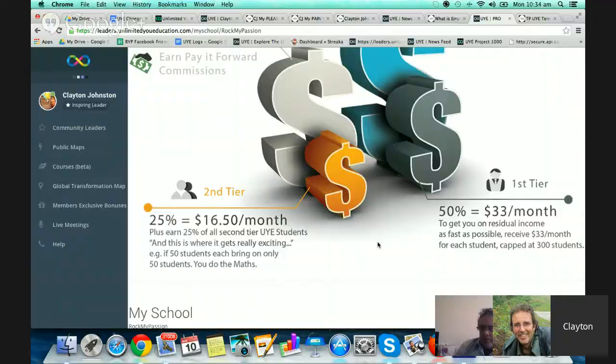I think another thing, Clayton, about that 300 limit is that's a reasonable amount of people to teach about this, like you've taught me. I've been paying for this for 7 months, and you've taught me about it. So yeah, you've got time to teach those people. The reason the compensation plan doesn't go 10 deep or unlimited deep is that this thing does require a little bit of training to get people started. So you should be rewarded for the time that you put in mentoring people, and then they can pass their knowledge on down the line and get the full reward for their time for doing that. I think that's exactly right, yeah.